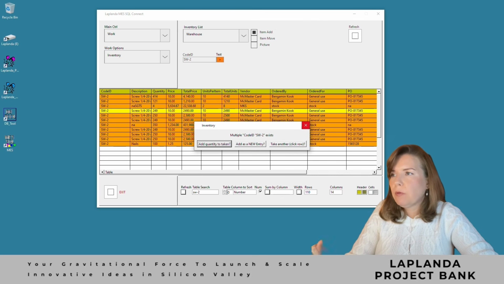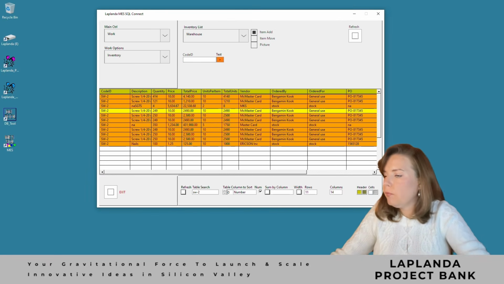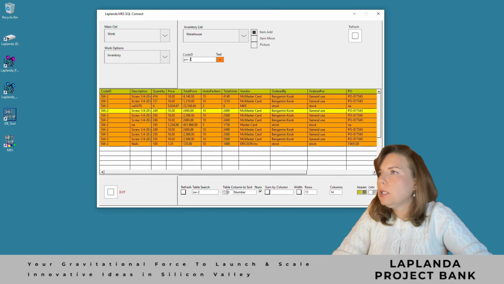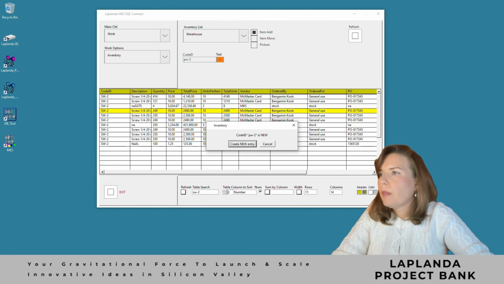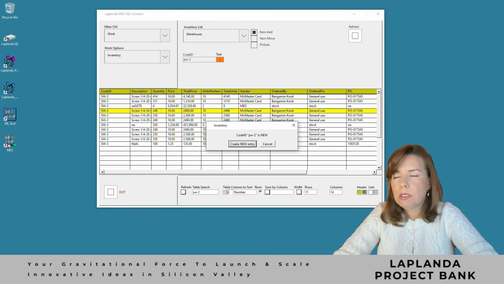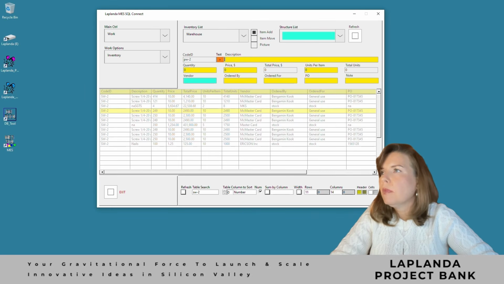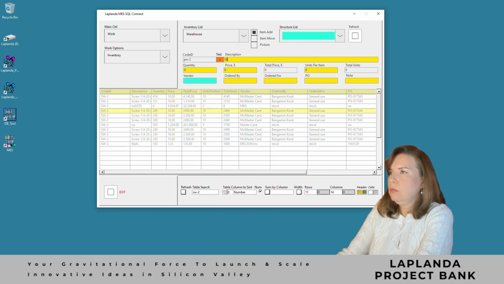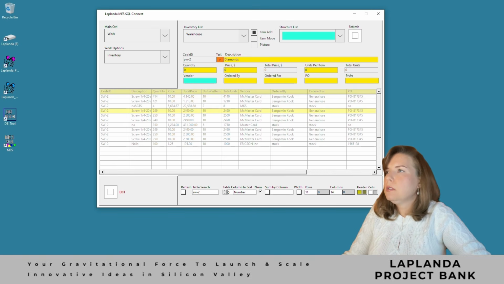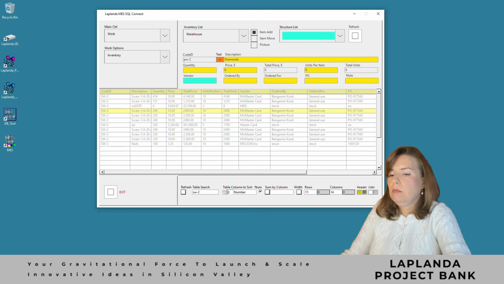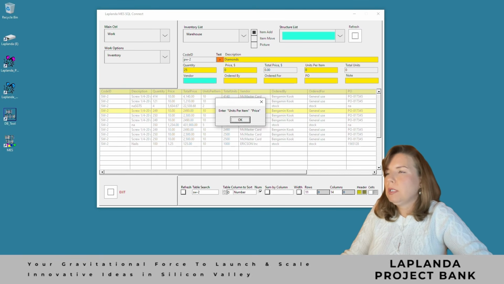But let's say I made a mistake and actually want to create a completely new item, not under the same code, but under a different one. So I'm typing a new code ID, for example this one, then click test. The system confirms that no such code exists and identifies it as a new entry. I confirm by clicking create new entry. Now let's enter the item details. For example, let's name it diamonds. Set the quantity to 25, and then the system reminds me to enter units price per item.